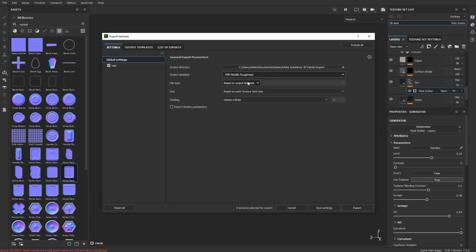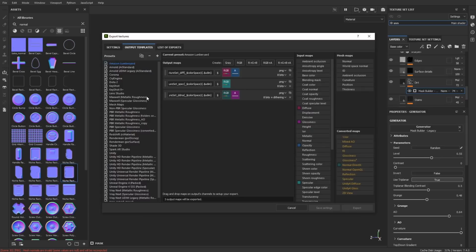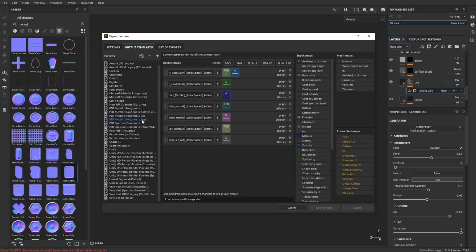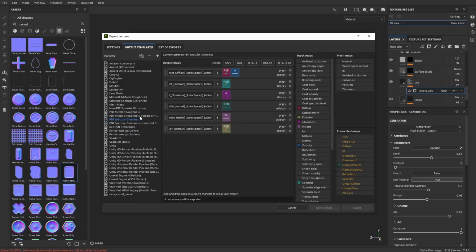Now by default, this one does not have ambient occlusion, so what you can do, and I'll even do it from scratch, let me just find my copy. I'm just going to remove these. So basically what you do is you go here to the output template, you go to PBR Metallic Roughness, you duplicate it, you can rename it if you want by double clicking, but we don't need the emissive since we don't have any emissive materials.